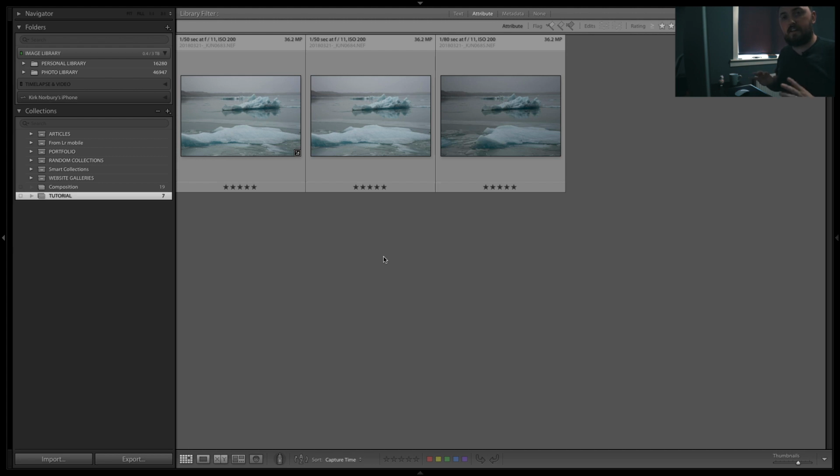So another good thing I find to do is if I'm working with a lot of images from the same sequence, but the exposures are quite different because I'm shooting in AV mode, for example. If you copy the settings from one image and then apply it to the next shot, if that exposure was different, it'll actually appear darker or brighter. I'll show you what I mean.